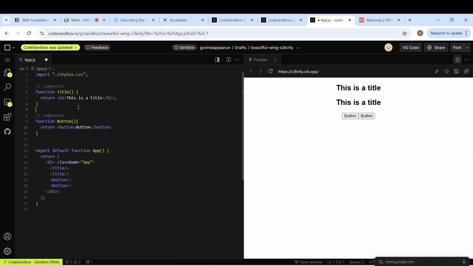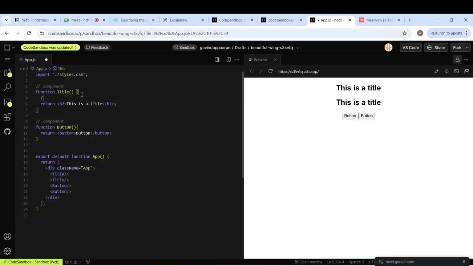A component has both the UI part, or the content, and also the data part. In addition to this display, a component holds what is called the data also.